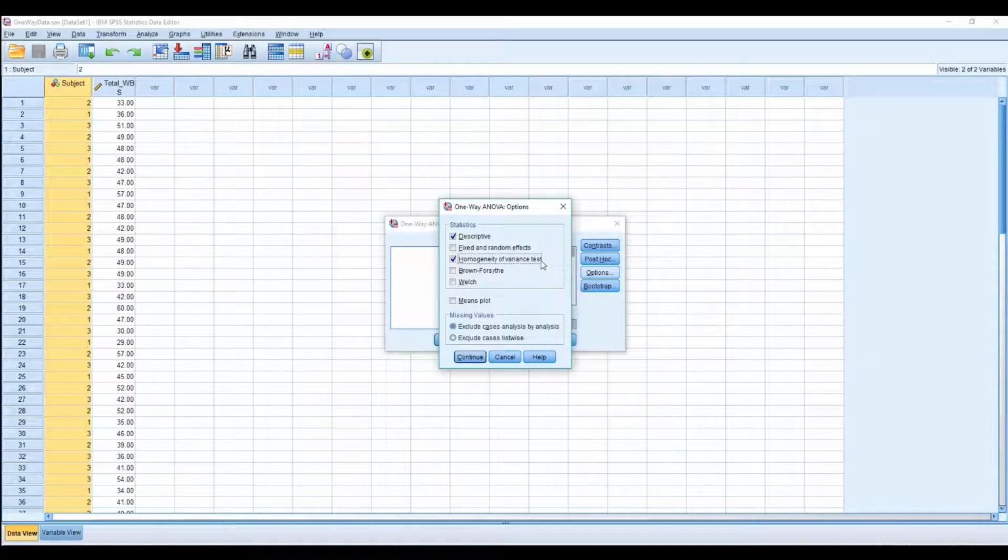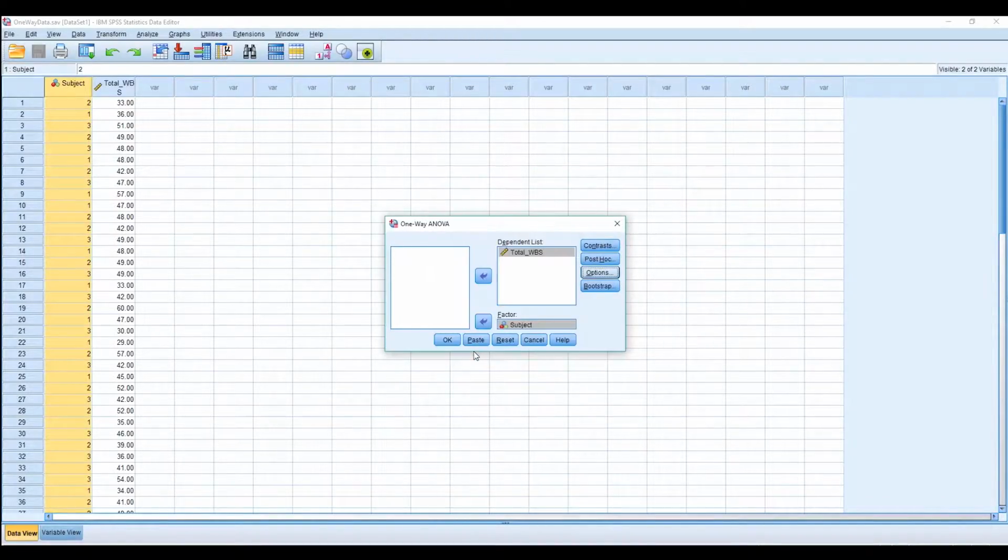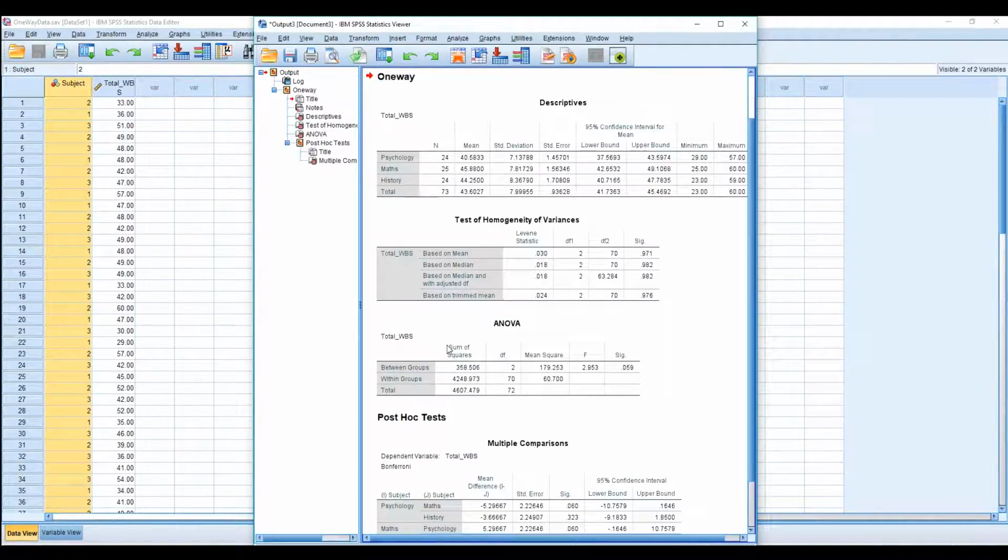If you're not sure what I mean by the Levene's test for equal variances or homogeneity of variance, go back to the assumptions of the ANOVA video that I've done. So we click continue and then OK.